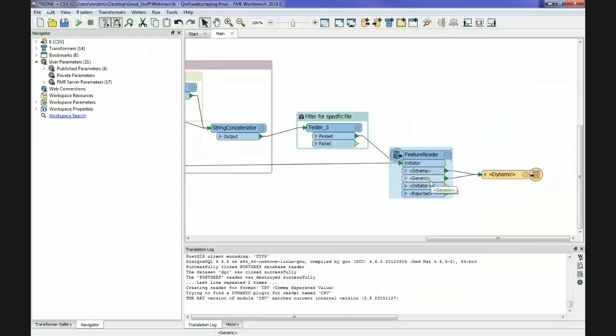And the feature reader is split up between a schema and generic. If it's generic, the features that come through have all of the information, there's just no schema attached to it. So there's no attributes exposed. So all of our features will come through generic. The schema will have one single feature, and it will have the full schema, what actually makes up that CSV, as an attribute list. So we can take those 2 sets, pull them straight into our dynamic writer.